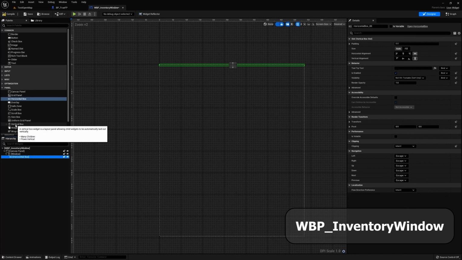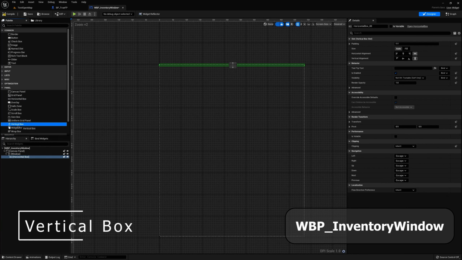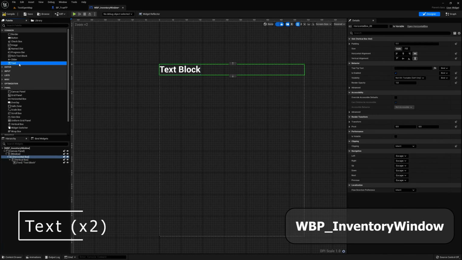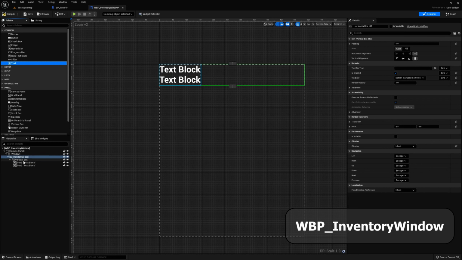Now I'm going to grab a vertical box and drop it inside of the horizontal box, and inside that vertical box I'm going to take a text and drop it on the vertical box. I'm going to grab one more text and drop it on the vertical box again. So now we have our two texts on top of each other.